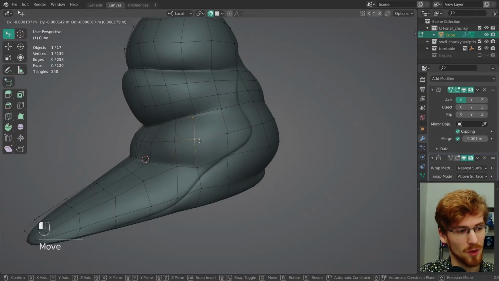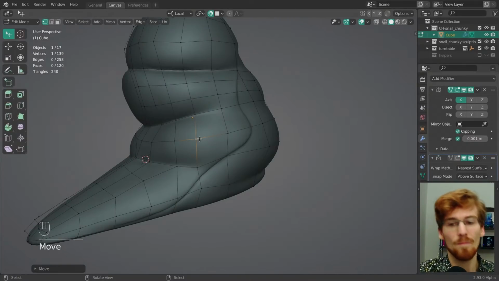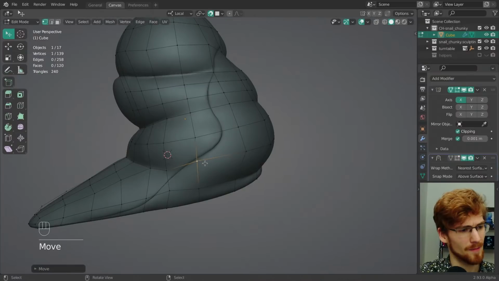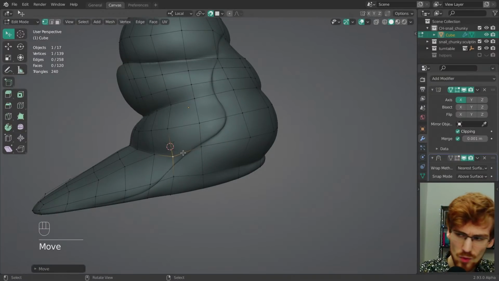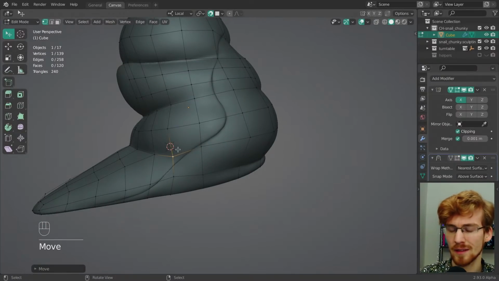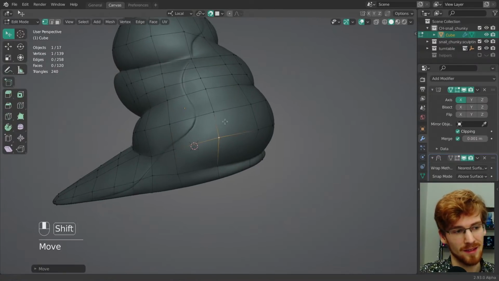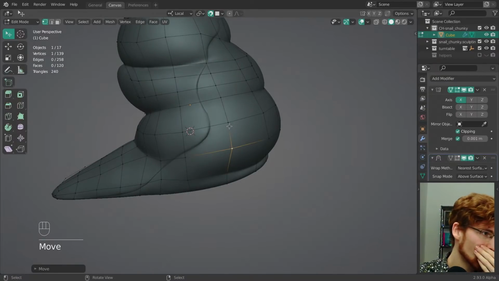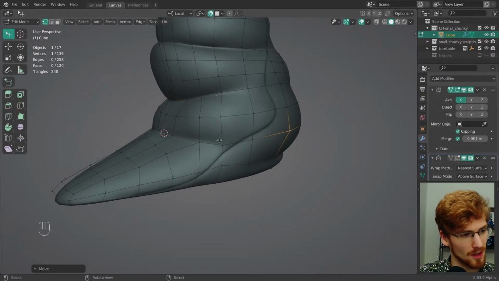But for retopology, I mean, it works. It's just if you have a character that moves and deforms a lot, you don't want to have a multi-res modifier on top. And baking from a multi-res modifier can also be tricky sometimes.